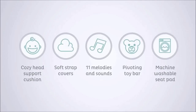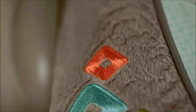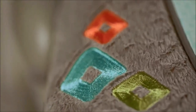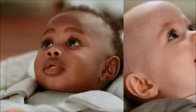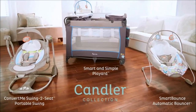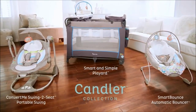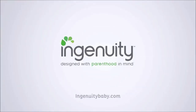This portable swing is perfect for babies age 0 to 9 months, with a minimum weight of 6 pounds and a maximum weight of 20 pounds. Assembled dimensions are 22L by 23.5W by 23H inches — the perfect size for a baby and portable enough to take anywhere you go. In short, the Ingenuity Swing and Go Portable Swing is the perfect combination of convenience, portability, and features. It's a must-have for all the new parents out there. So go ahead, give your baby the gift of a portable swing, and enjoy the convenience of having a swing that goes wherever you go.